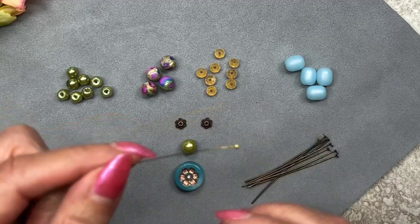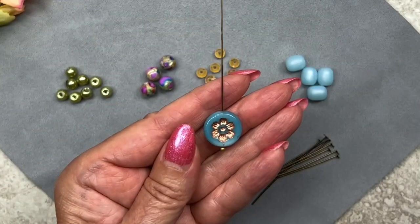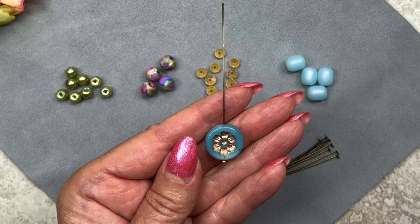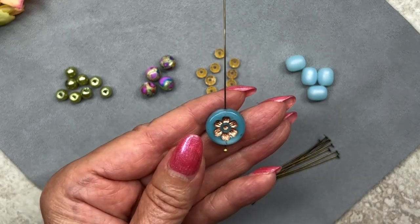I have a ball head pin. I'm gonna thread it through the bead. And you're probably wondering why I didn't use the flat head pins. I have a couple of reasons. I think the ball head pin is more decorative. And the other reason is that this bead actually has a very small hole, and so these flat head pins would not fit through it.